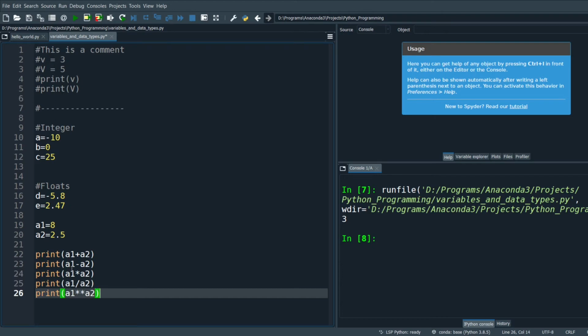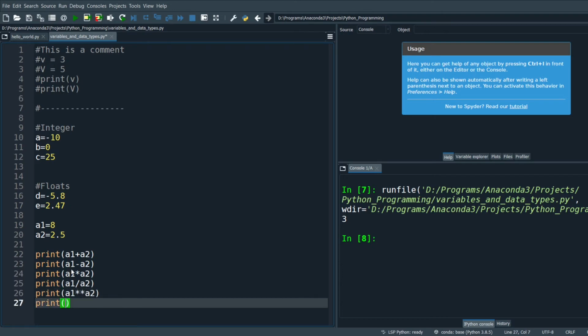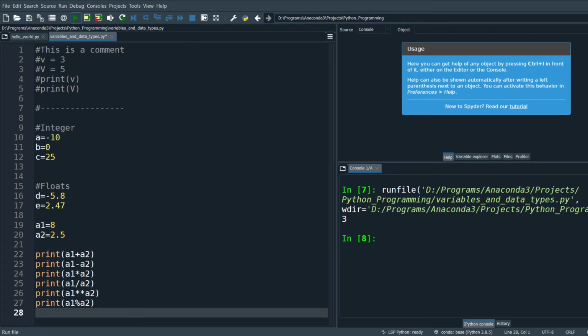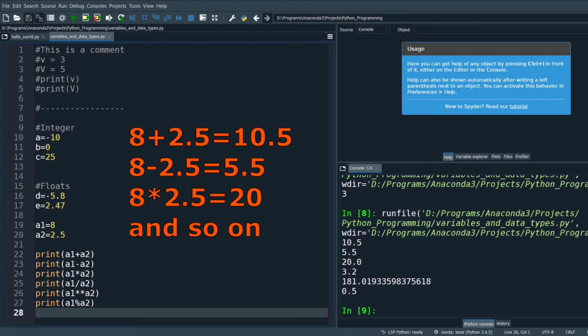Exponentiation, where you use the multiplication symbol 2 times, and modulus, where you use the percentage symbol and returns the remainder of the division. We can run the script and see the results of all these math operations in the console.